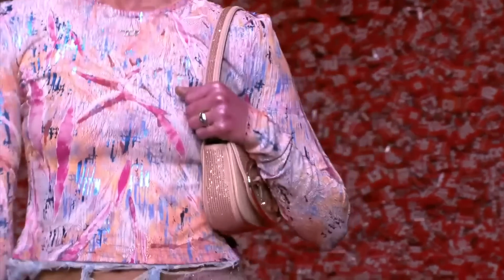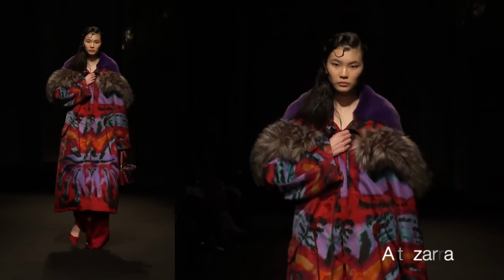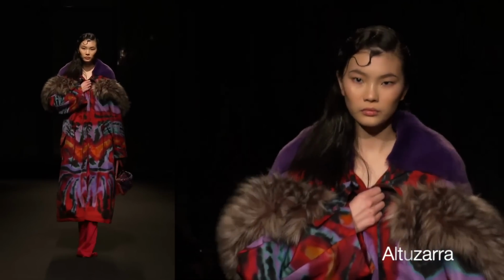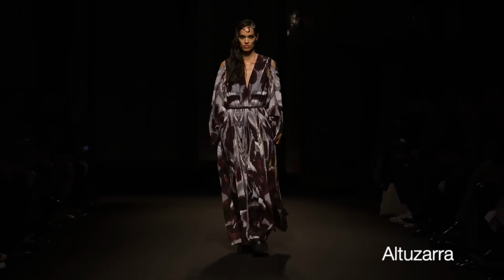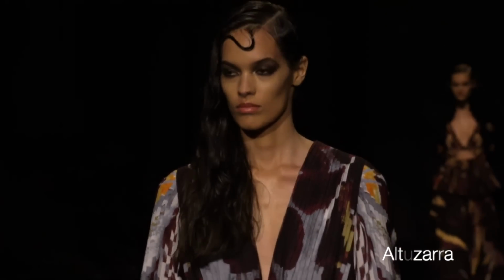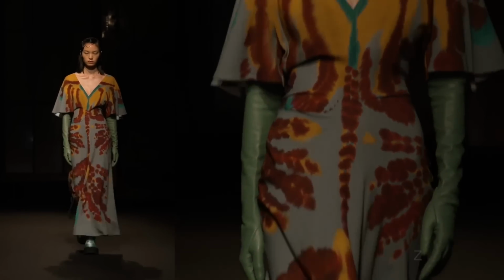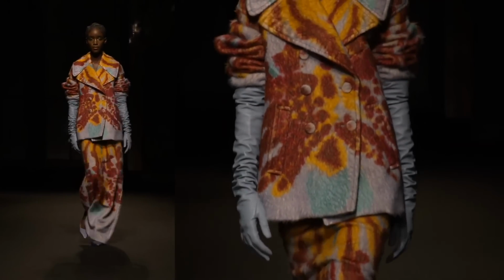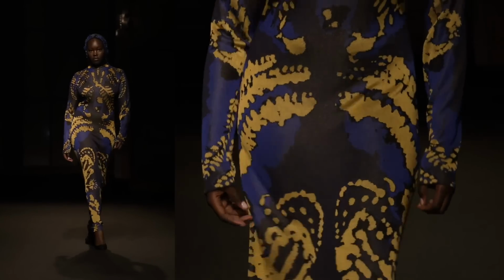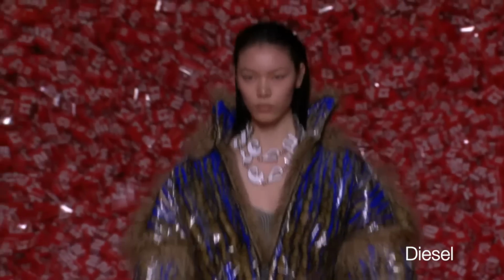We also see some beautiful watercolor gradients in Alcaraz, going from greens into yellows and reds, purples. Yeah, these are gorgeous and so breathtaking. I love them so much. And yeah, we have some more really weird odd ones from Diesel, having brown with blue spots, and this color combination makes me a little bit sick inside.